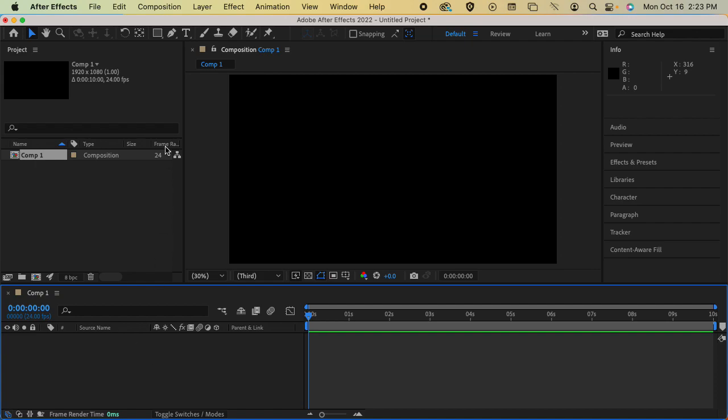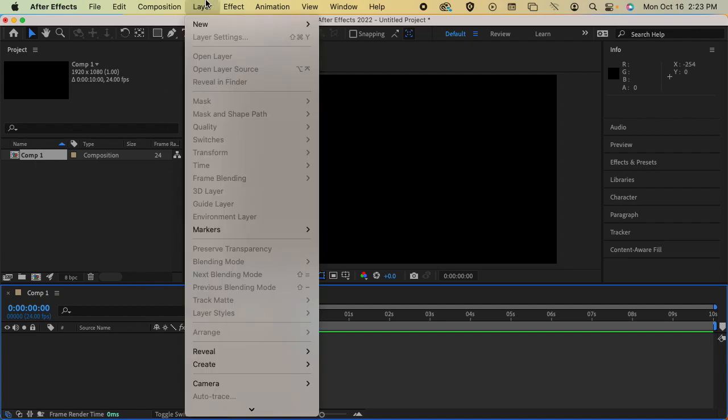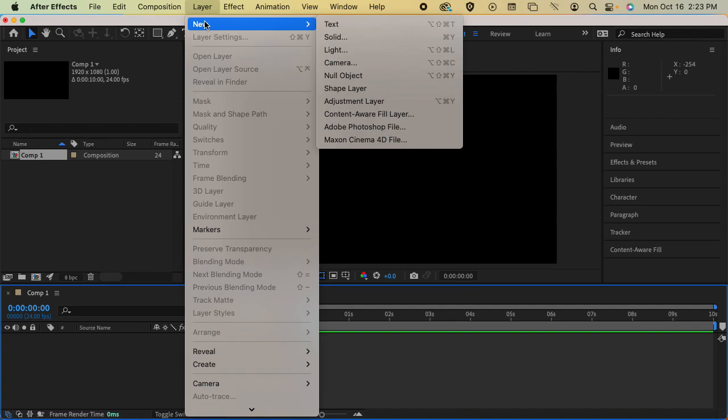So if I go here and I go to Layer and go to New, it's going to give me a bunch of different options for different things I can add. So I can add some text. I can add a solid. This is just like a solid color. I can add an adjustment layer. That's to do some effects. And there's a few other options I have here. We're not going to go over a lot of this stuff like lighting and camera and all this other stuff. We're just going to go over some basics.